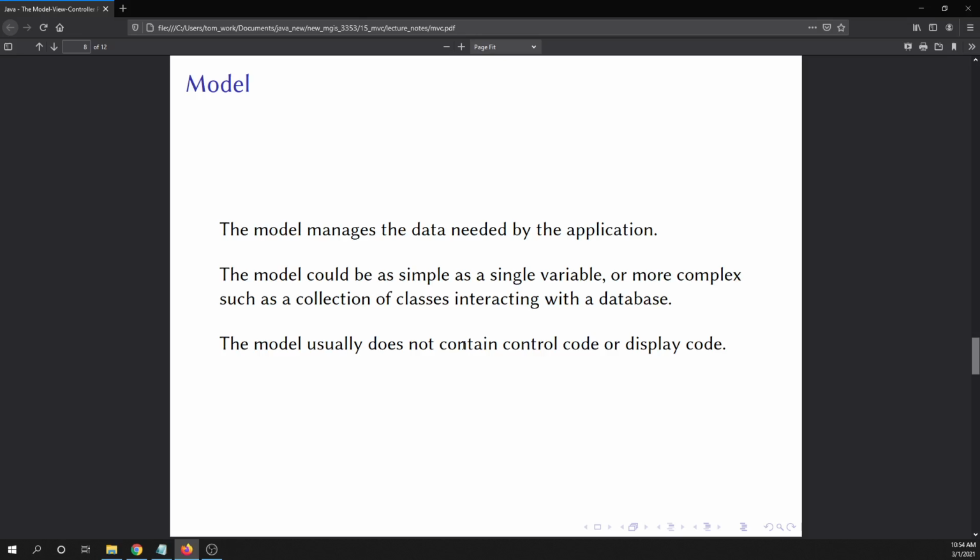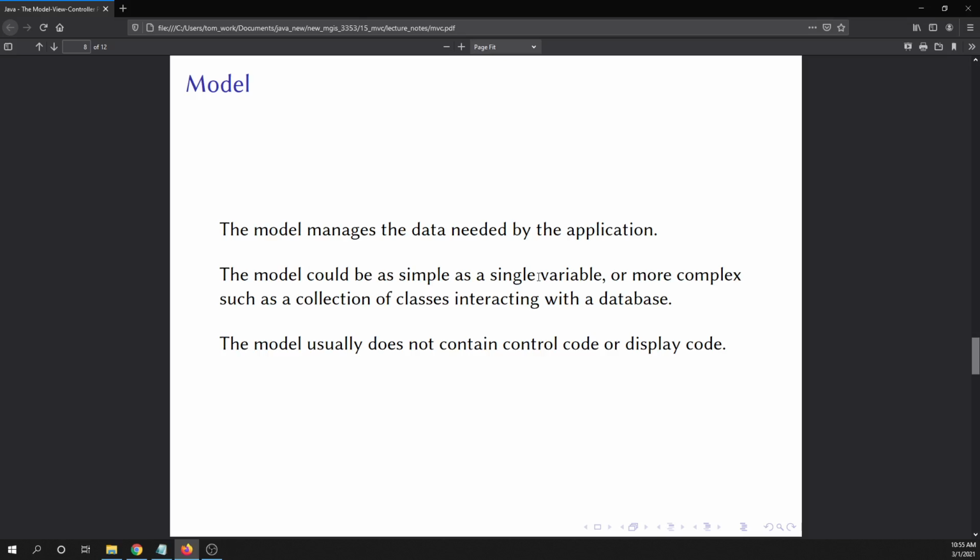So the model part of the application is basically the data manager. It manages the data that's needed by the application. And the model could be a lot of different things in your application. For a simple program, it could just be a single variable that holds on to some information. It could be more complex.